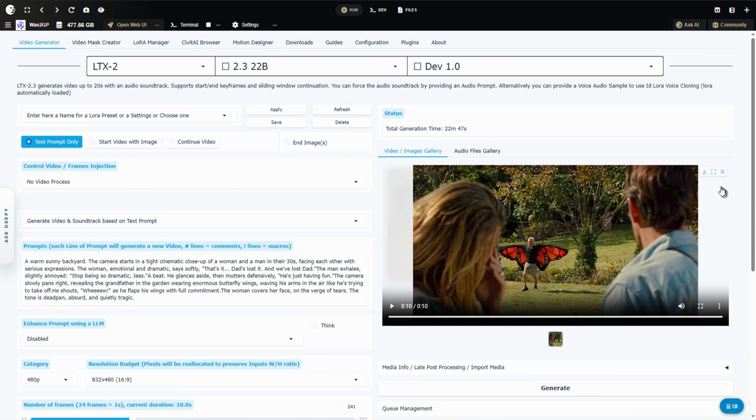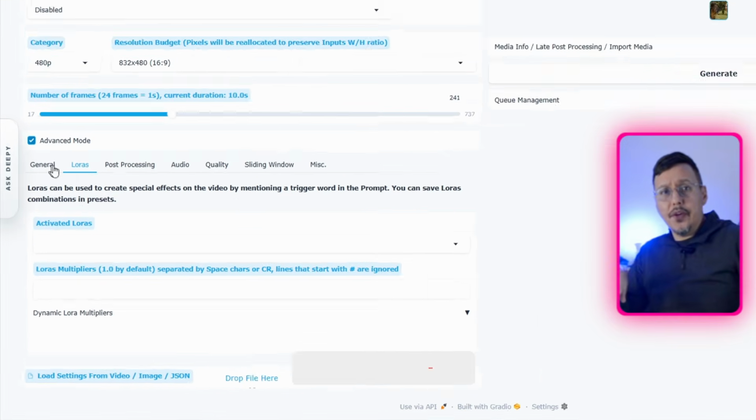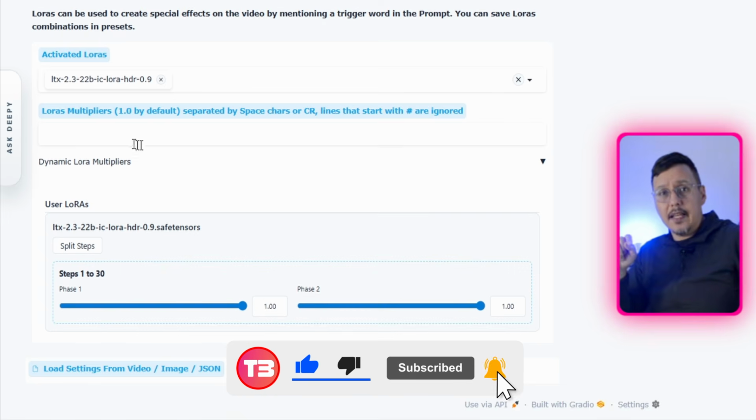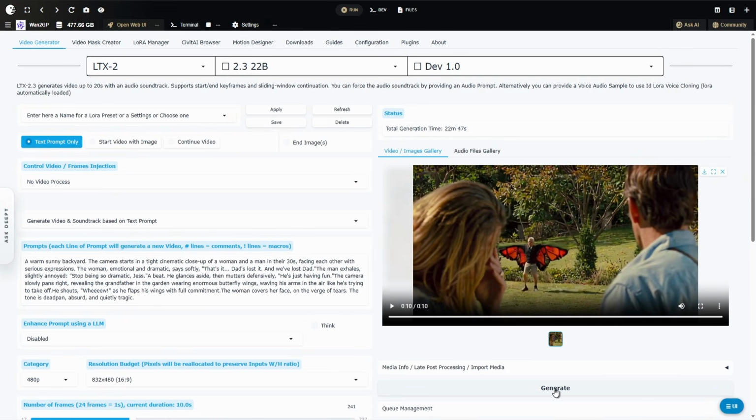As you can see, the colors look the way they normally do. A bit high in contrast, slightly harsh. Now, let's run the same generation using the HDR LoRA. We go down to the LoRA section. We choose the HDR LoRA. Then let's set the value of the multiplier to 1.0. And here on top, we leave the same prompt as the previous example, and we hit generate.